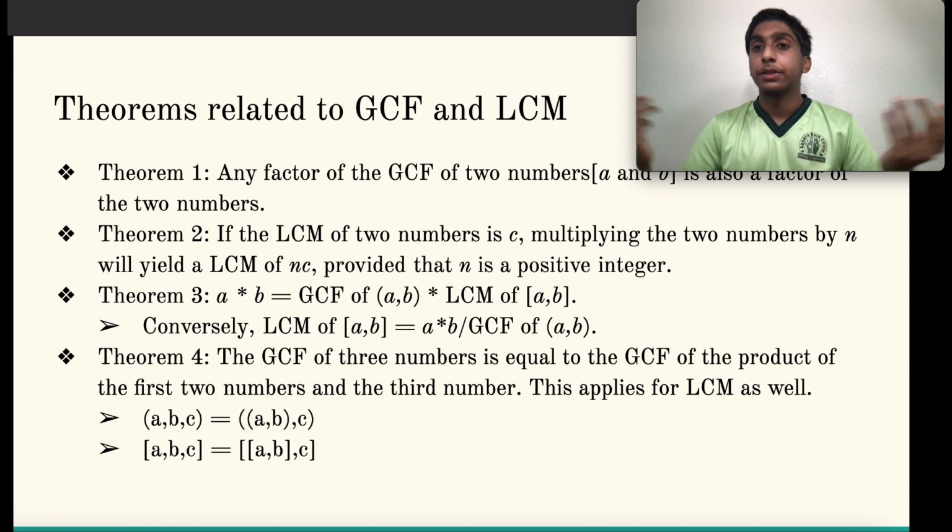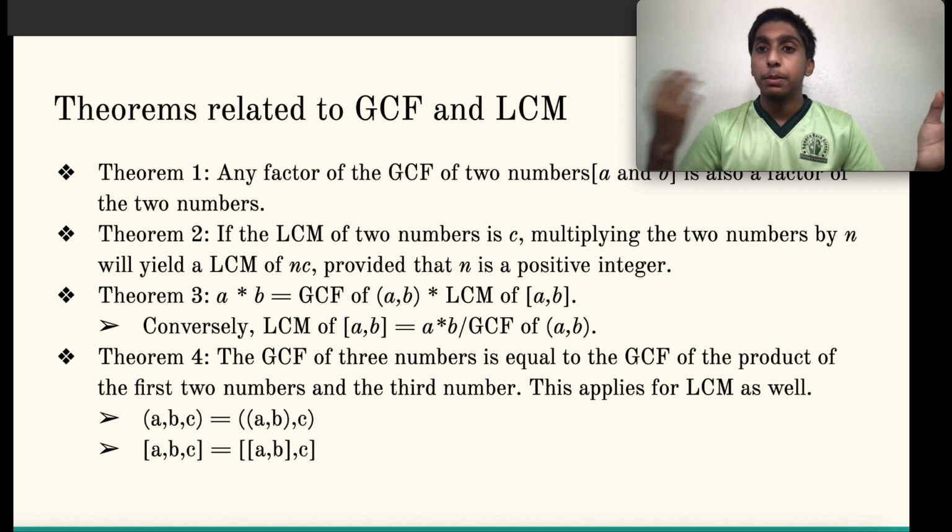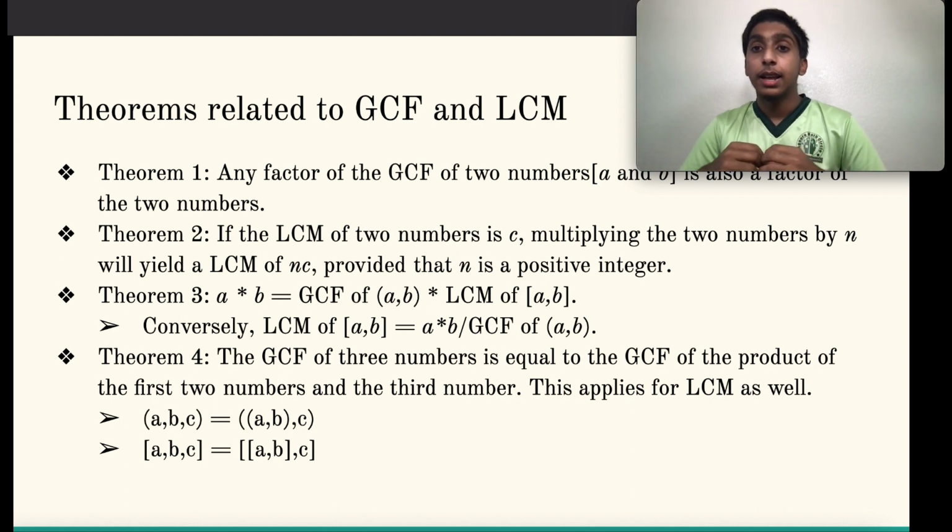And the same thing applies for LCM. So if I find the LCM of A and B, and that's Y, then I can find the LCM of Y and C, and that's the LCM of all three numbers, A, B, and C. So yeah, those are just some simple theorems.